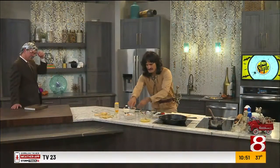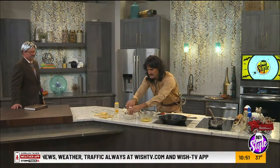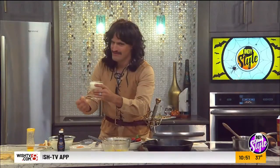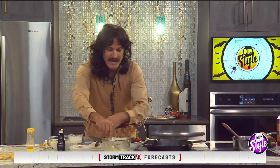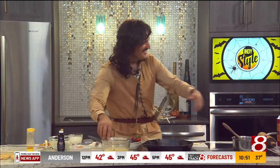And then next, a little custard action happening for our French toast. So 2 eggs, a little bit of milk. I thought this glass was perfect for the goblet. Pour that in, mix that up. I didn't forget my sword, didn't forget my wig, didn't forget my costume, but I did forget cinnamon. Had I not forgotten cinnamon, I would add that right now to this egg wash.